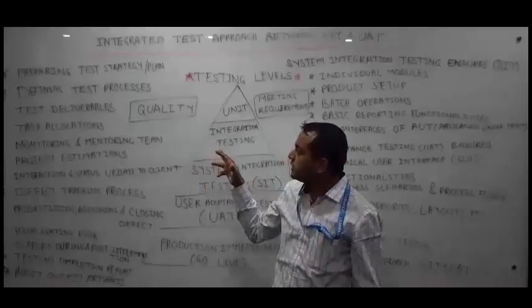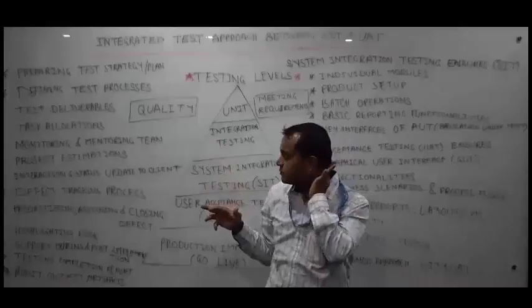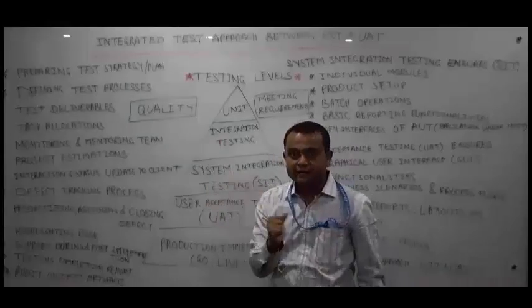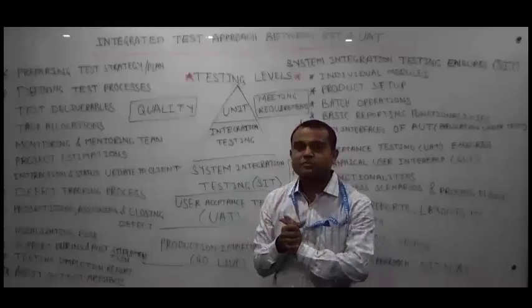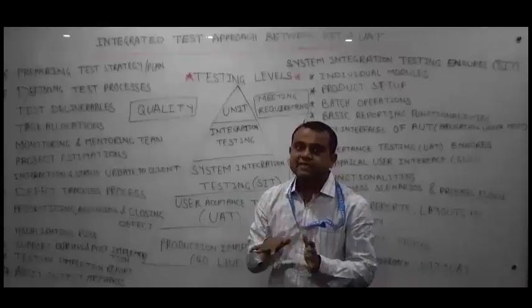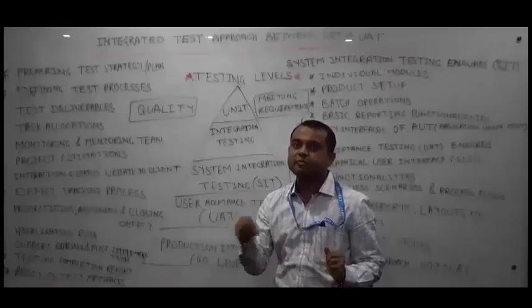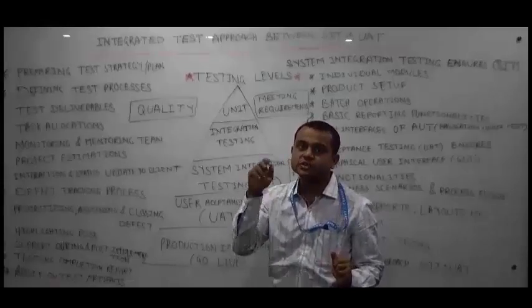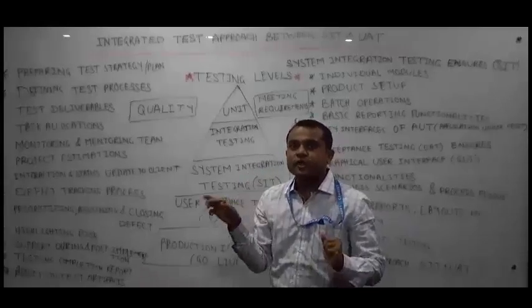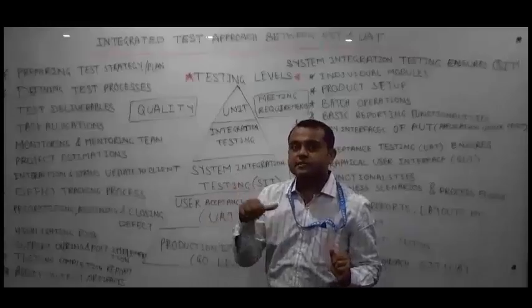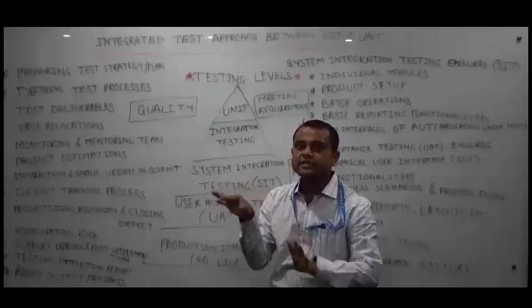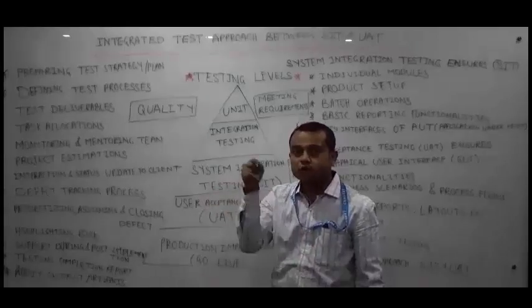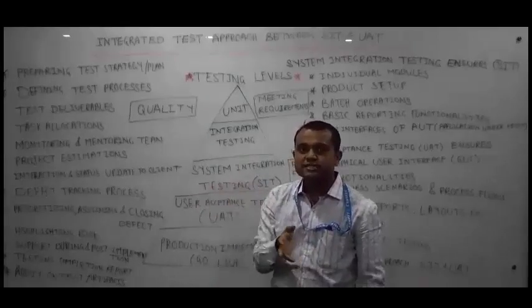Then monitoring and mentoring the team. Suppose in SIT there are 10 team members and in UAT there are 15 team members, and we need to perform regression testing. Like sanity testing, a similar scenario can happen in regression testing and also in new CR testing. So SIT will share their scripts with the UAT team. The UAT team will see whether there are any duplicate scripts prepared by the UAT team. If there are duplicate scripts, they will remove those scripts.